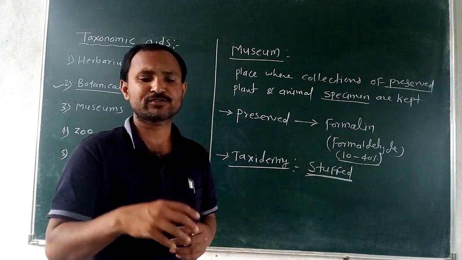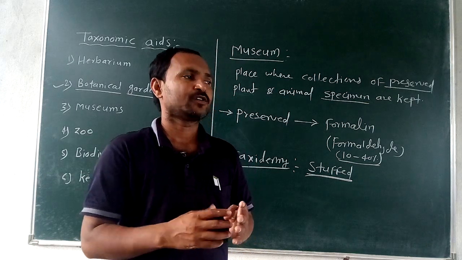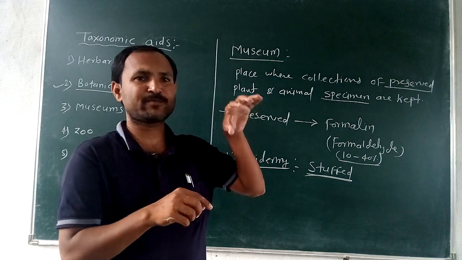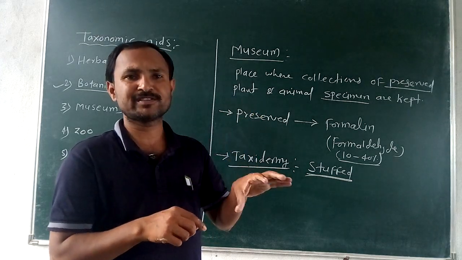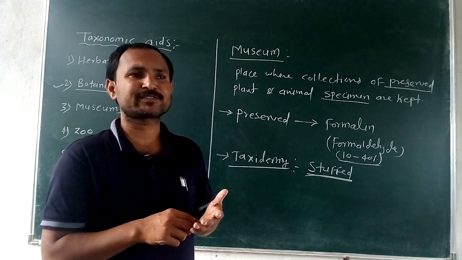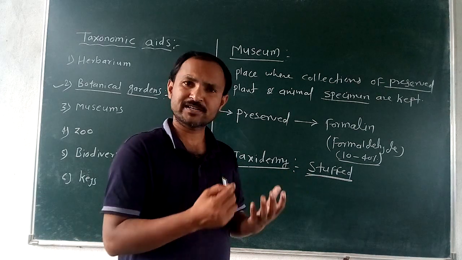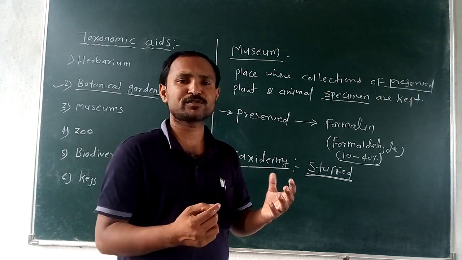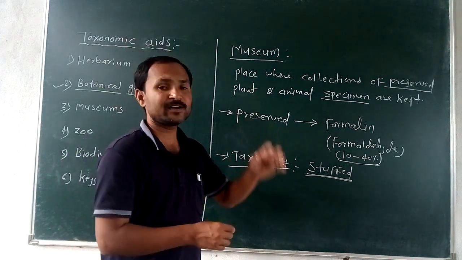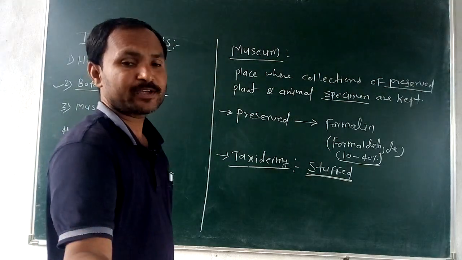There is the museum. So its role is also storing collections of cells, skeletons of animals, and insect boxes. What do insect boxes mean? Suppose we make a box, and in that box we put insects for our study purpose. Skeletons of animals: in our lab there is a human skeleton. We can study the human skeleton by the different bones, and how the bones are joined to each other. That can be collected in the museum. That is the fourth taxonomic aid.